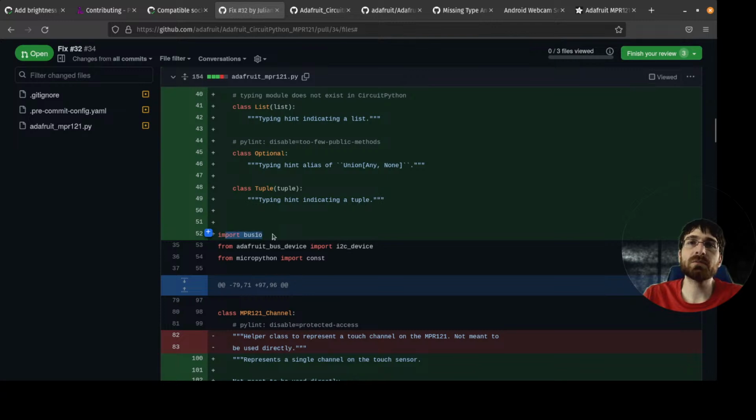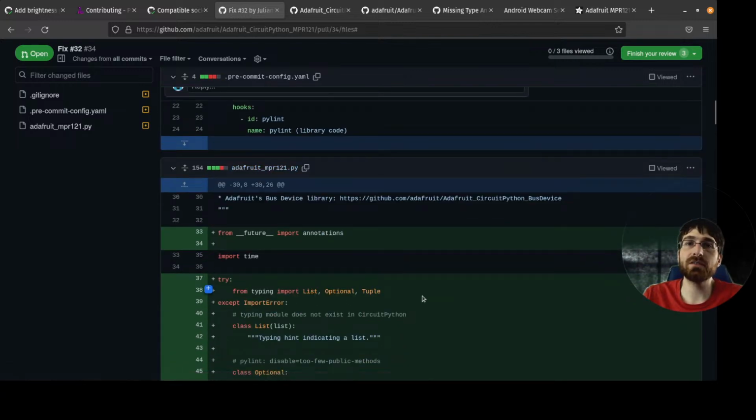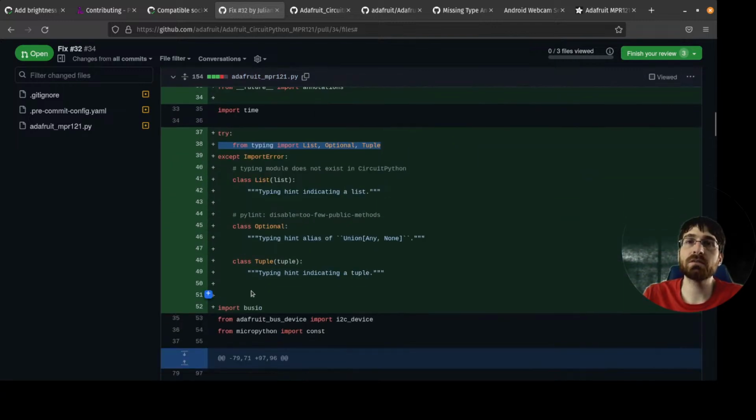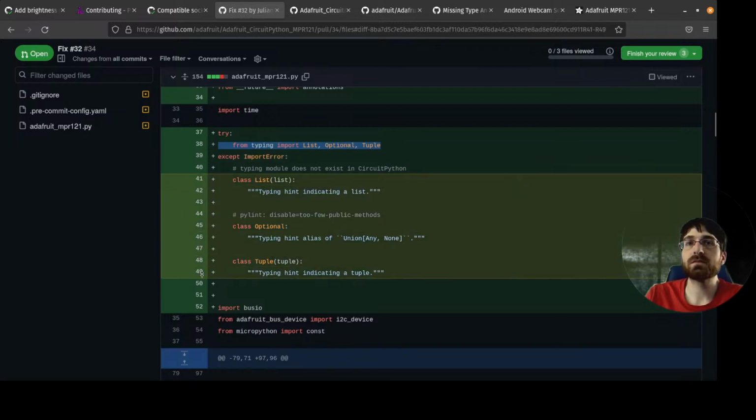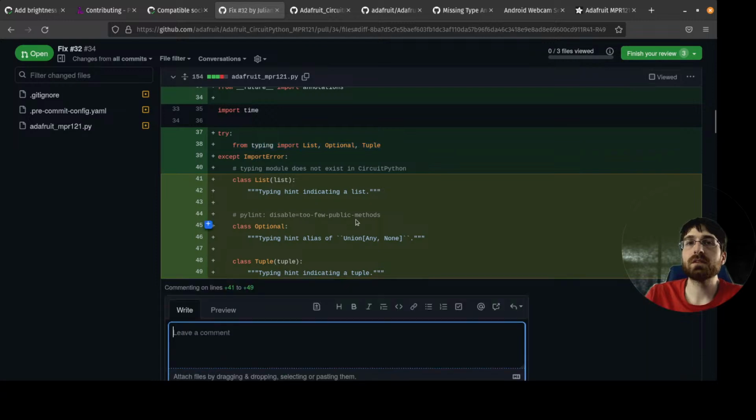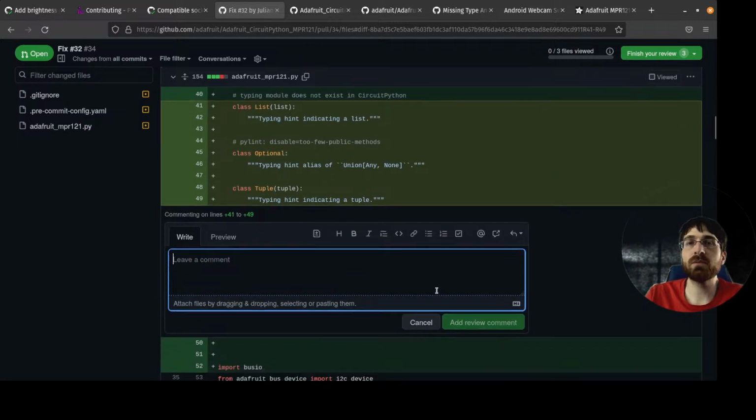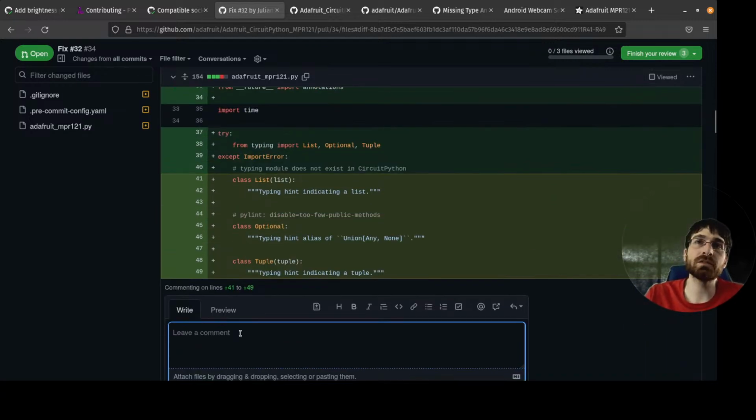Bus IO we can probably do inside of the try here, underneath the typing one too. We'll make sure that the only place it's used is types. If so, then it can go inside of here. I'm gonna make a comment here for now. I'll come back and remove it if it turns out differently, but I think as long as these are only used in types, then it's not necessary to actually declare them here.